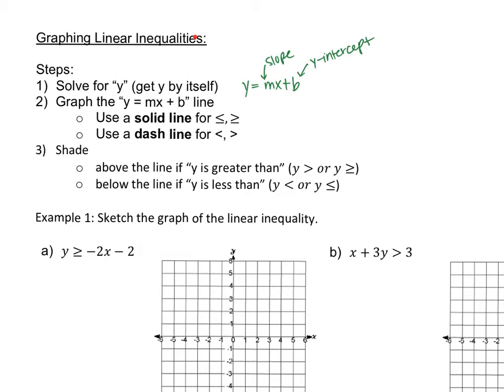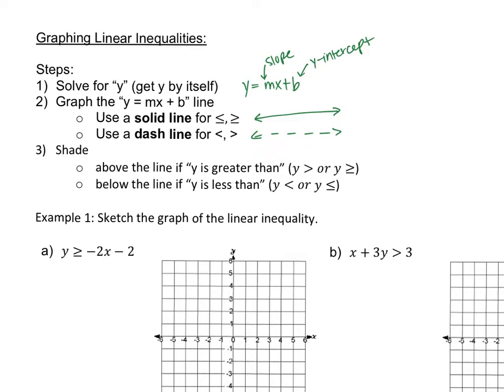Inequalities, just as a reminder, are those signs with the mouth. It looks like an open mouth. One of the things is that the line is drawn a little bit weird depending on your signs. If you have an inequality with a line underneath, you're going to use a solid line to graph your line, kind of like when you have an equal sign underneath, you always draw a solid circle or a solid dot. Whenever you don't have the line or the equal sign, you're going to draw a dashed line.